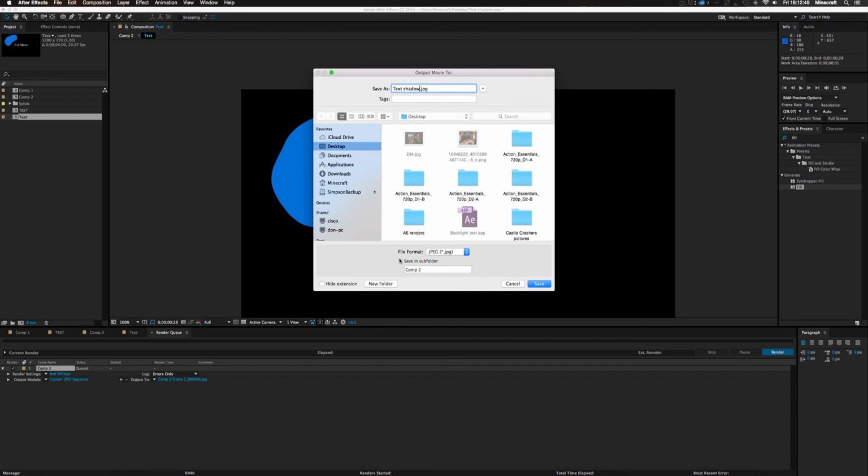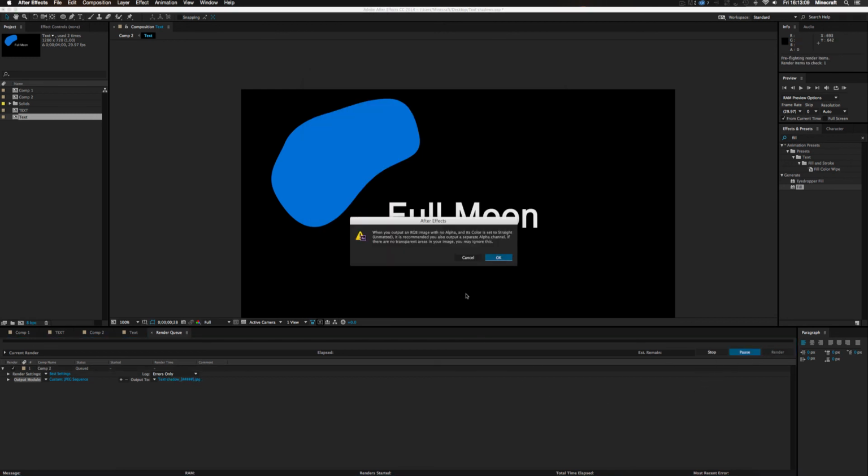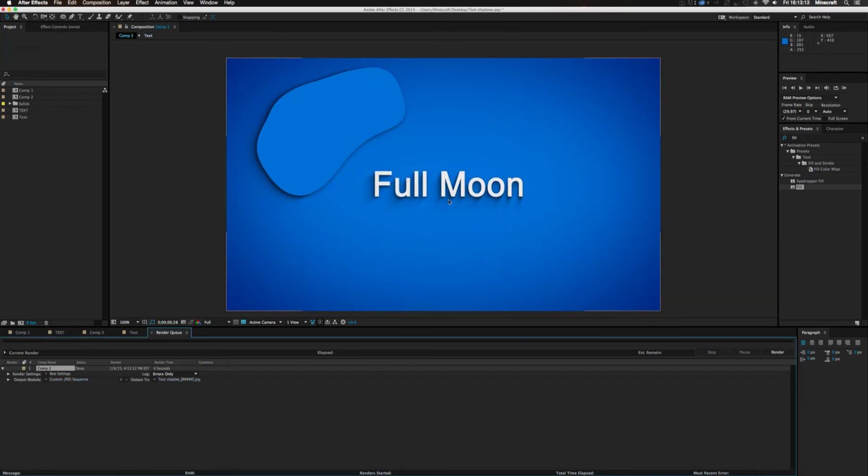What that'll do is just create a new folder in this directory. So right now it's set to go to my desktop. If I had it checked Save in Subfolder, it would create a new folder named Comp2. But I don't want that, so I'm just going to hit Save and then click Render over here. And then it will be saved as an image.